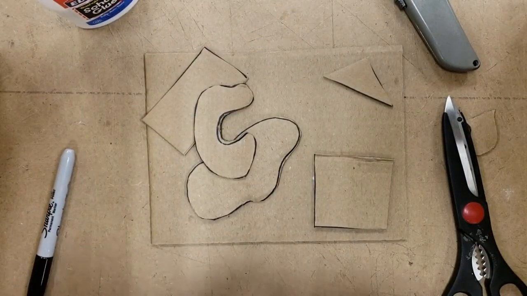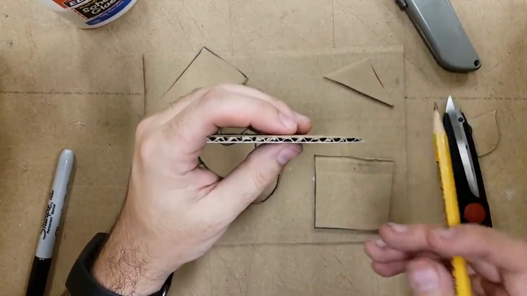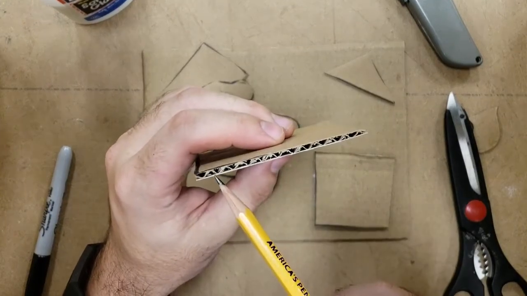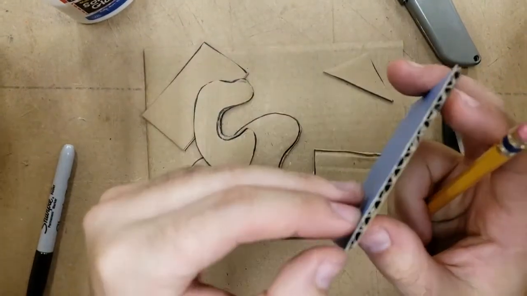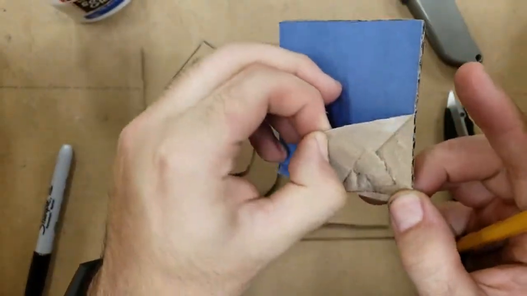One of the other things that you can do is you can take your pencil and strip off the top layer of your cardboard to get to the corrugation underneath. That's the little wavy line in between the cardboard.